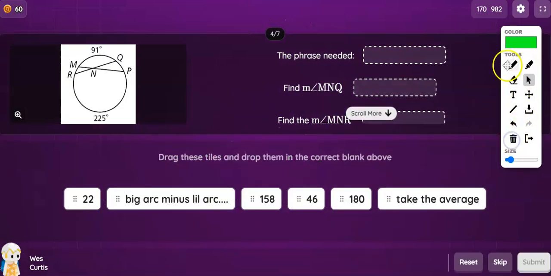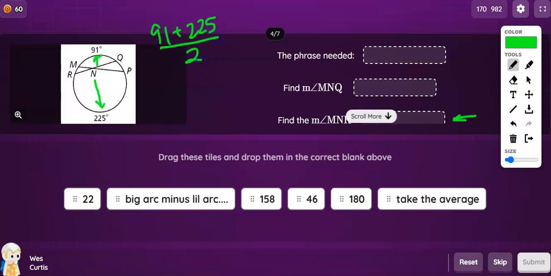And finally, our last one, and this is the one that gets missed the most because of the last question. The phrase is to take the average. Anytime you got random angles in the middle, like if it was perfectly in the center, that would be 225, but it's not a central angle. They're not equal. You find these angles by averaging the arcs that go with them. They're different arcs because they're not coming from central angles.